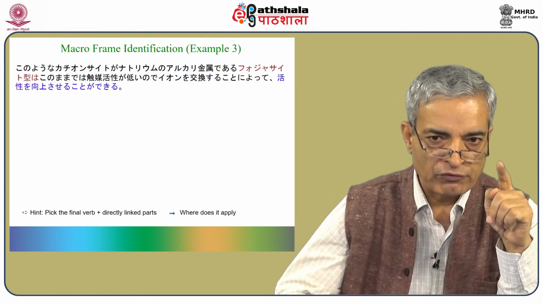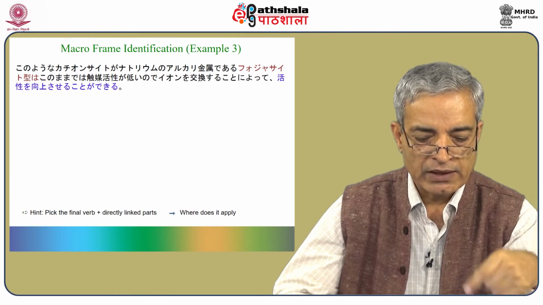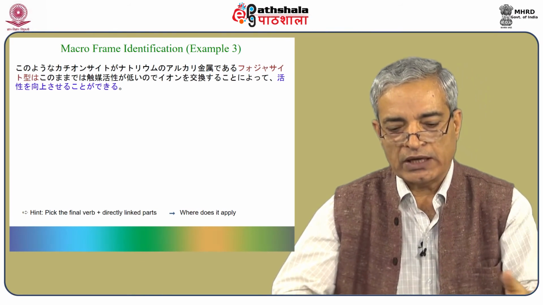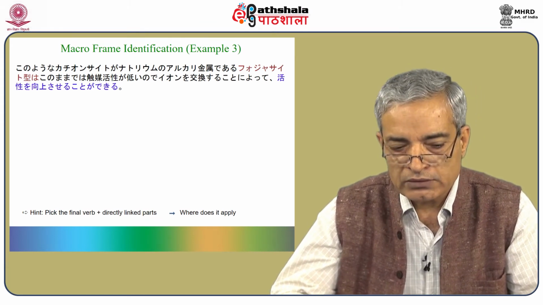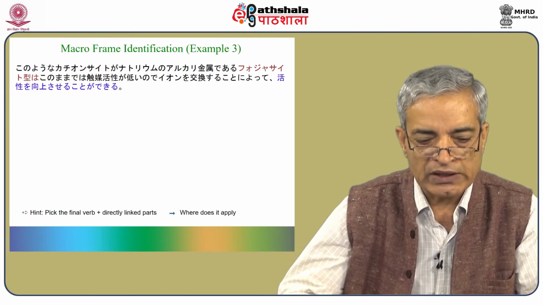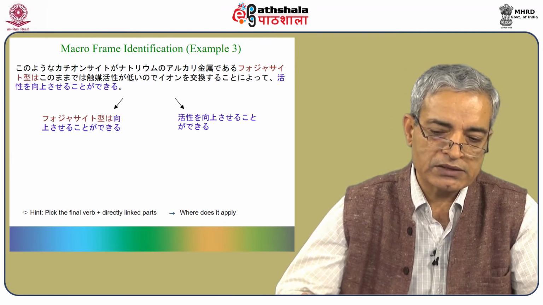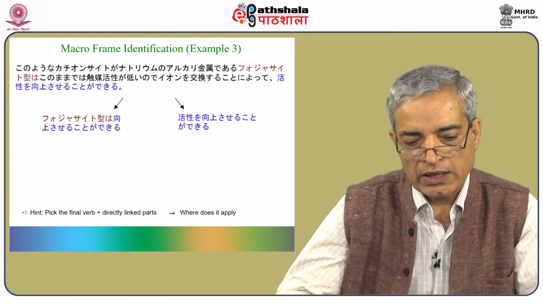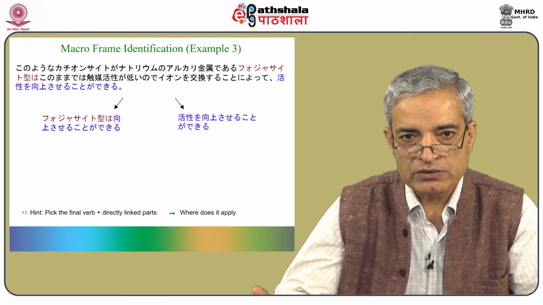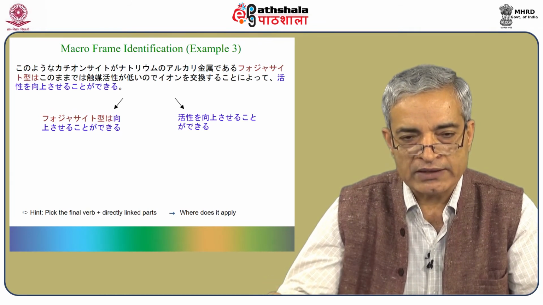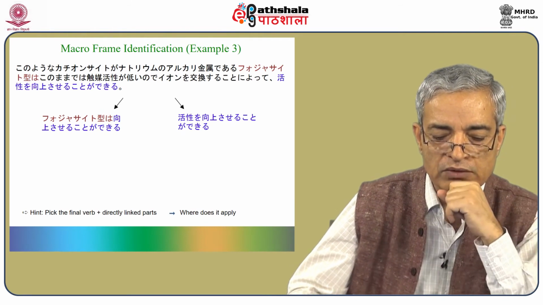So you have to see where to begin with. Begin with is actually same, that is, look at the final verb and see where it is getting directly linked to, and we find that you are getting kasei o kojo saseru koto ga dekiru. So koto ga dekiru, what koto ga dekiru? Can do. What can do? Kojo saseru koto ga dekiru. So this is basically the verb. Now the directly linked thing is kasei o, and there could be foja sait gatawa. So which means there are two frames, or there are two ways you can try to catch the macro frame, and you see here foja sait gatawa kojo saseru koto ga dekiru.